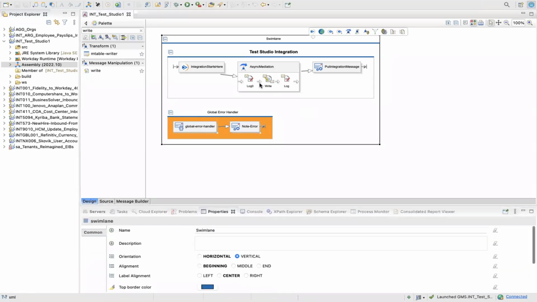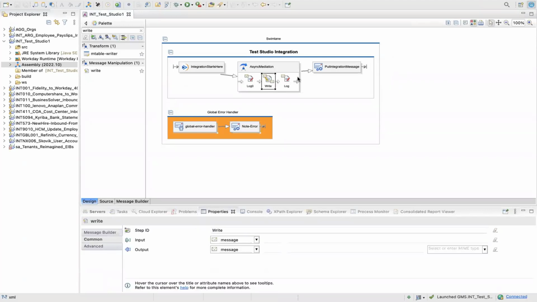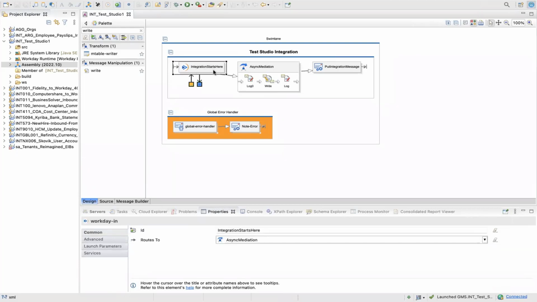Now consider a scenario where after this you have to do some more processing. Then what will happen? Again, the message content will change. Let me give you an example. Suppose here, after this integration start, you got this message, which is that XML. You want to store it. So what we do normally is we have a step called copy step. Copy, and you put it here.